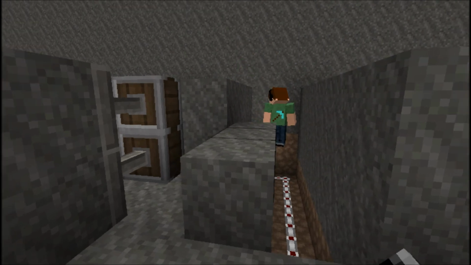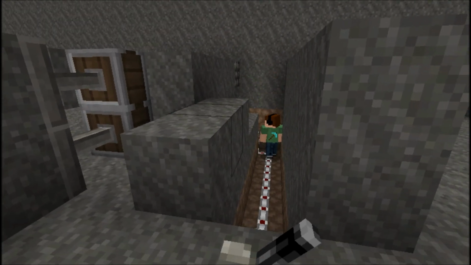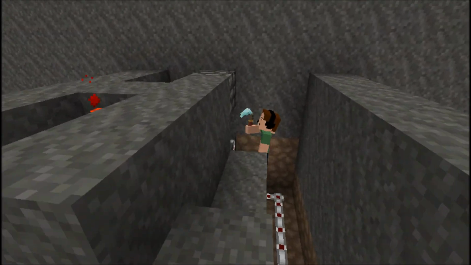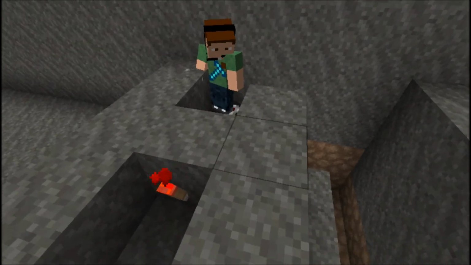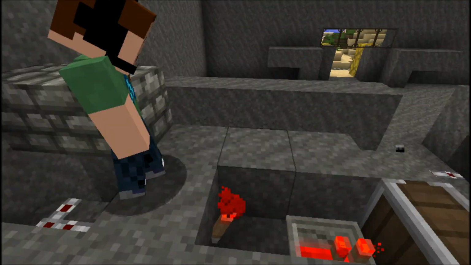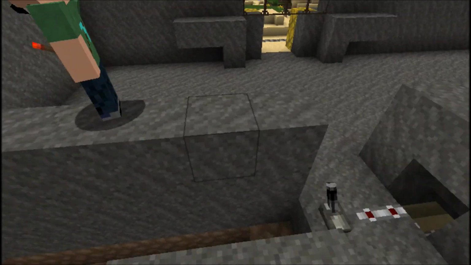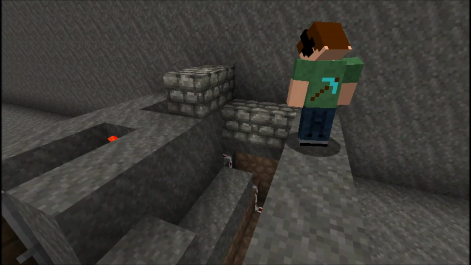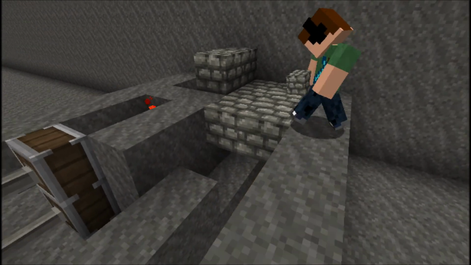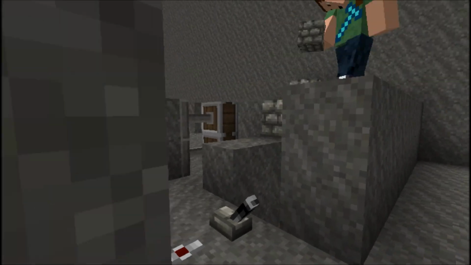I'm just going to start using cobblestone now because I'm kind of running low on stone. Actually, I block this up here. Then what you can do if you want to is put a little roof on it so people can't see the wiring at all.